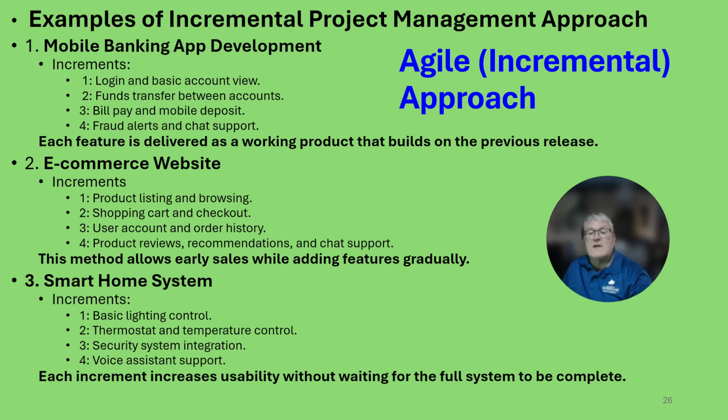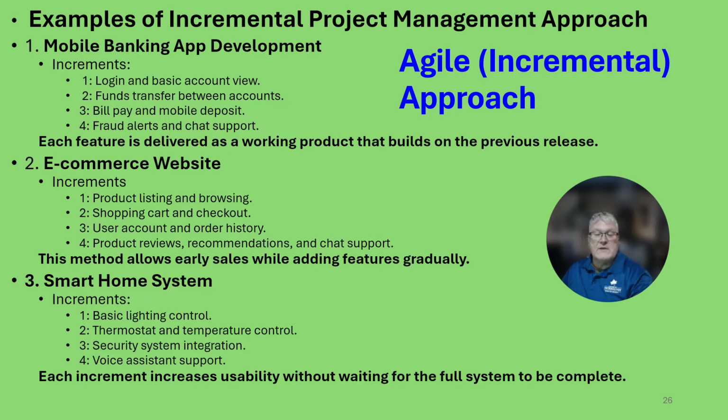Here are examples of incremental project management approach. Development of a mobile banking app. The increments might be initially just providing a log in and basic review of an account. Then you might provide the funds transfer between accounts function. And then bill paying and mobile depositing, and then fraud alert and chat support. Each feature is delivered as a working product that builds on the previous release.